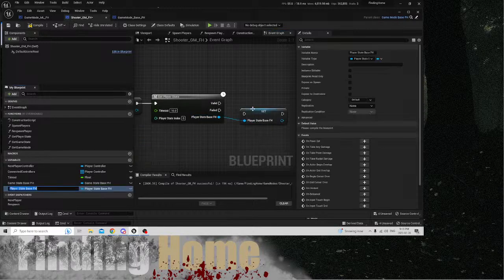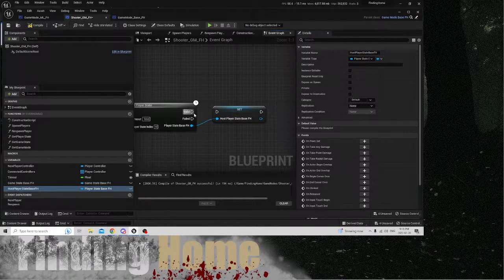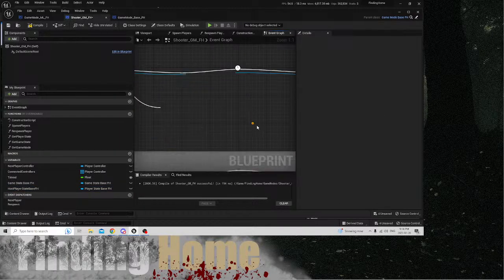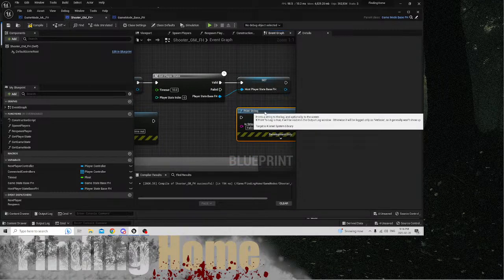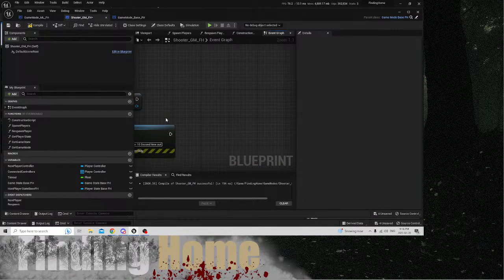We can promote this to a variable. The only thing I was going to say, I'm going to call it host player state base, because it's of player index 0, so it's going to be the host. And again, we could just paste something like this, and then I can do the same thing with the player state.